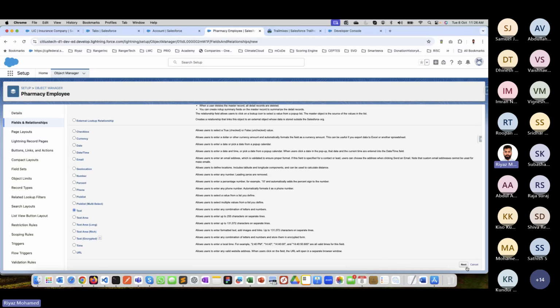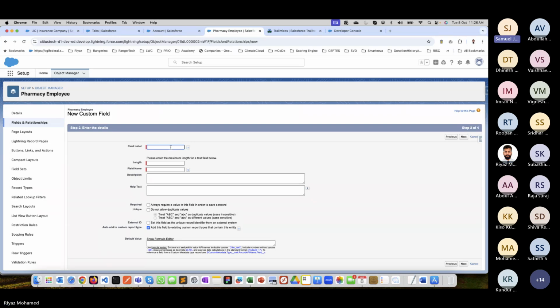A text field where I store the name, length 60 characters, name of the employee. I will say this is a required field.